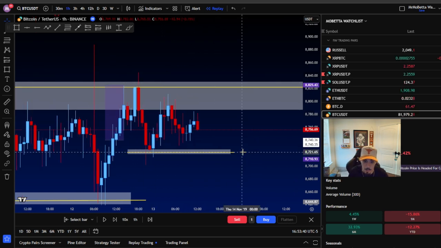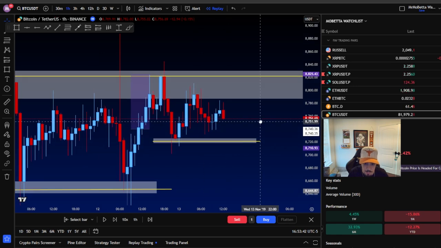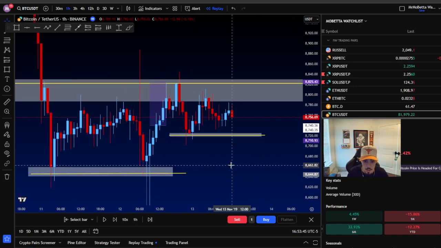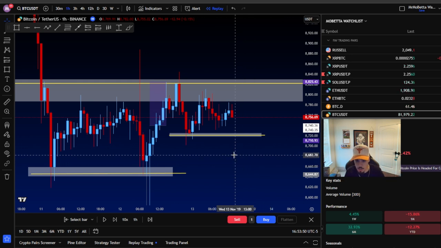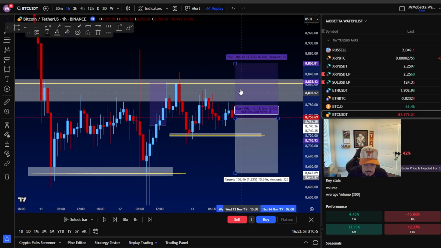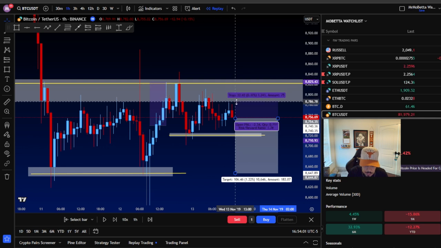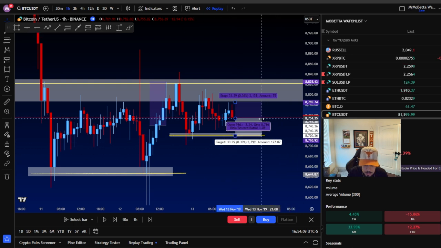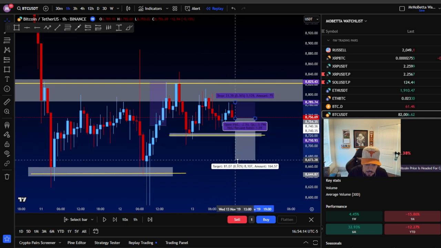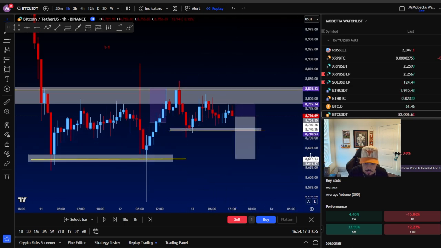So now what I would like to see is, this is 12 p.m. So we've already had London close, and now we're strictly in US. So what I would like to see, if we're going to be able to continue pushing down, we should be able to break below this low here. We should be able to put our stop right above here at 87.85. And we could take price down to just this support level, but depending on how it reacts around here, we may be able to take it down to the 86.50 area.